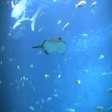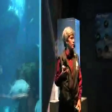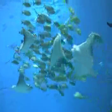The 6.3 million gallons of water is all being held back by this acrylic window. This is a cutout of the window over here. If you get an opportunity, come look at it sideways, see the layers that are there, and then also put your hand behind it and look through. So many people say, well, that window is obviously magnifying these animals. It is not. They really are this big. And this is how thick the window is.